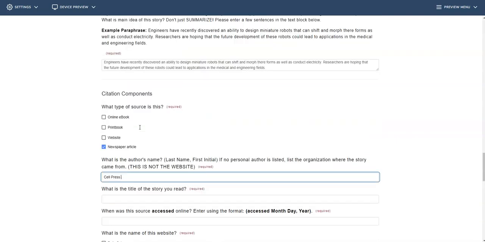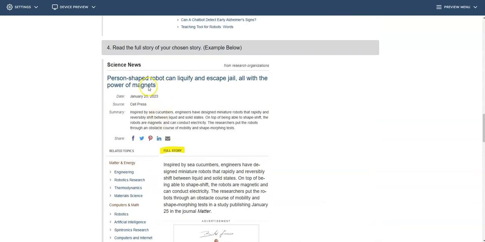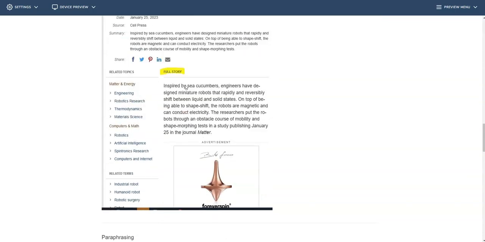So we'll look at what is the title of the story that you read. From here, you'll see the title, Person-Shaped Robot Can Liquefy and Escape Jail, all with the power of magnets.